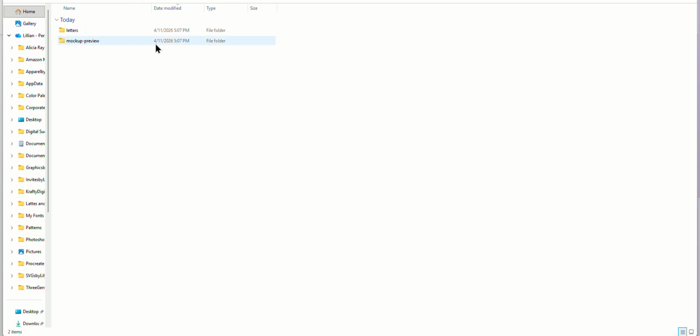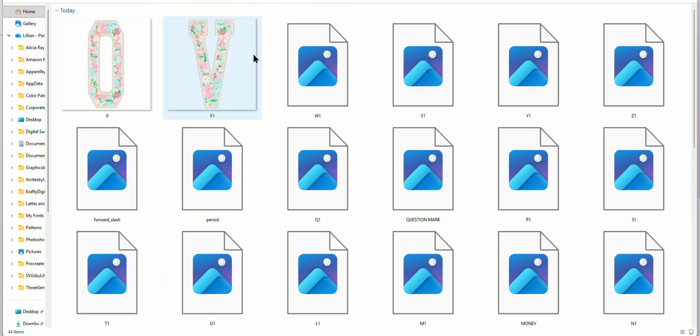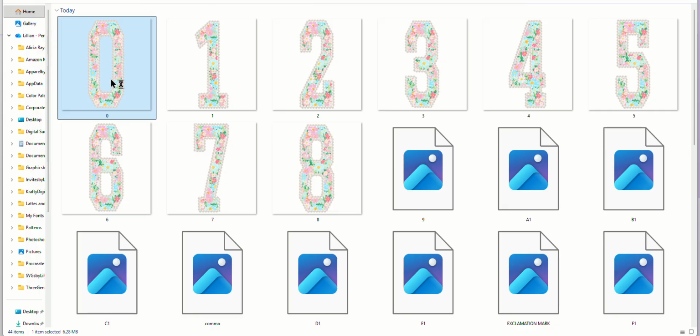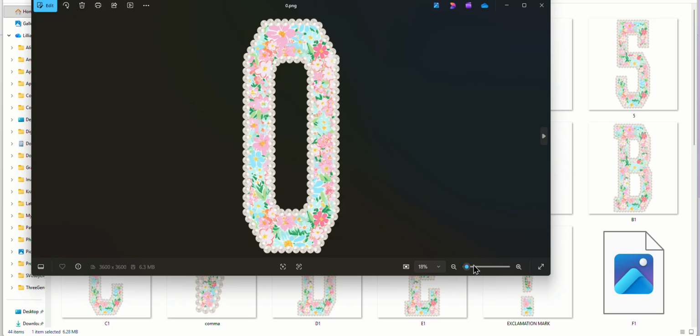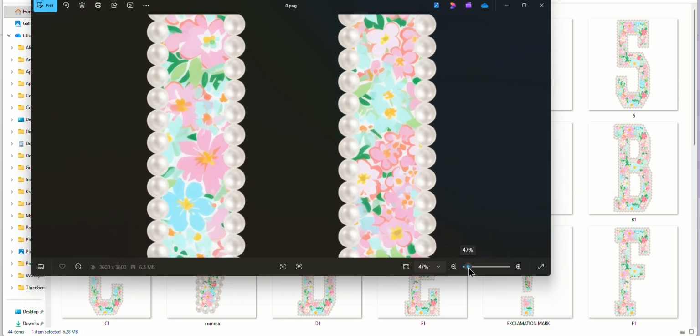So I'm going to go ahead and click in and just show you guys. Once it downloaded the zip file, I extracted it, and I just want to show you what the letters look like. And I'm going to sort it by name. So here is a preview really quick of what this alpha set will look like. I'm going to zoom in so you can see it better. And do you see how these are not blurry? Like, it is really good quality. It's not compressing your files. It's not making them to where they're not going to be usable for designs.